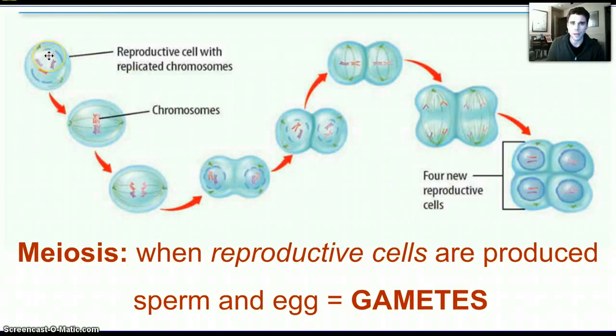Meiosis is when one body cell divides not once, but twice. So instead of two daughter cells, there are four daughter cells. We refer to these daughter cells as reproductive cells. For animals, they would be sperm or egg cells. I'm going to use the word gametes. Gametes means reproductive cells for animals. They also represent reproductive cells for plants. So that term gamete is very applicable and a lot more convenient to use.